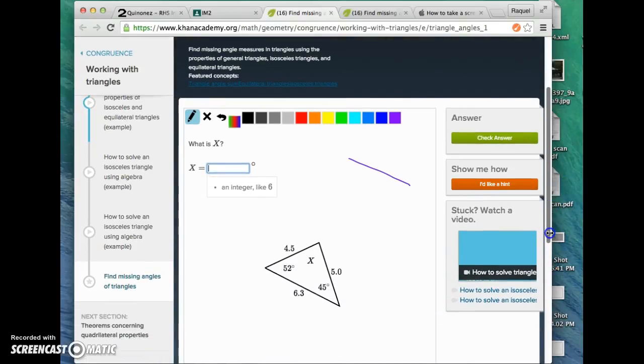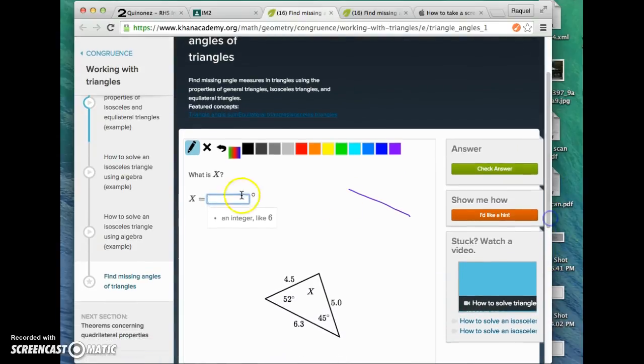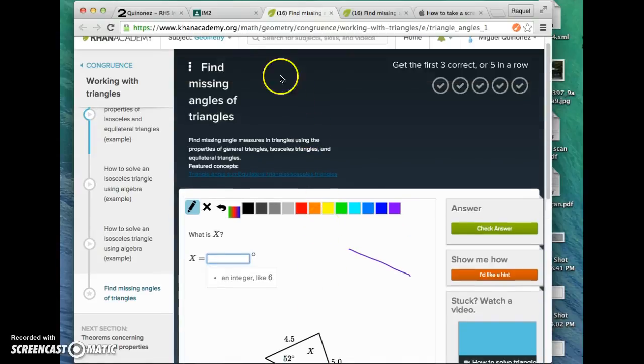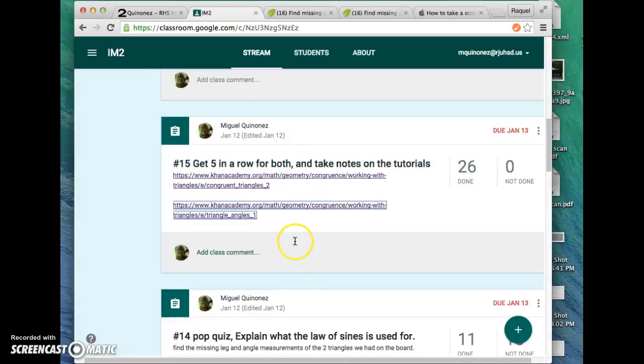And practice with feedback. This one says, what is X? Capital X is this thing. Oh, it's the same thing as last time. This plus that plus this one is 180. You have to figure that out. It's real simple. So that's going to be your Google Classroom.